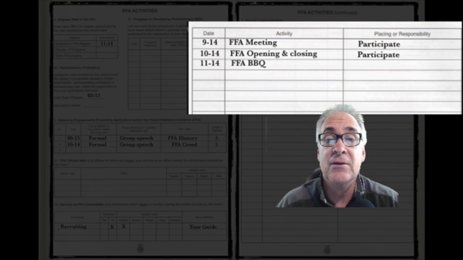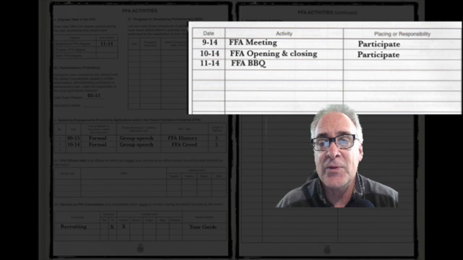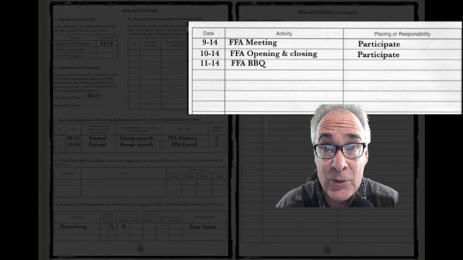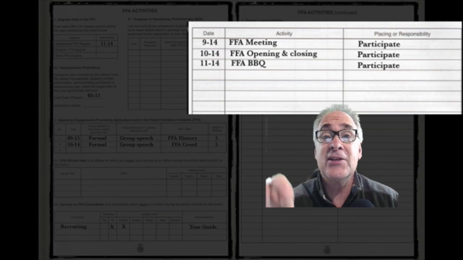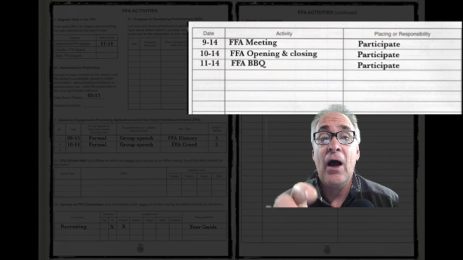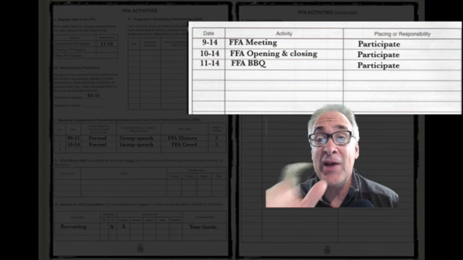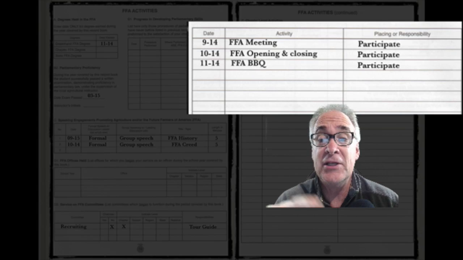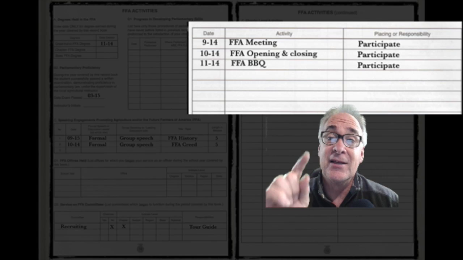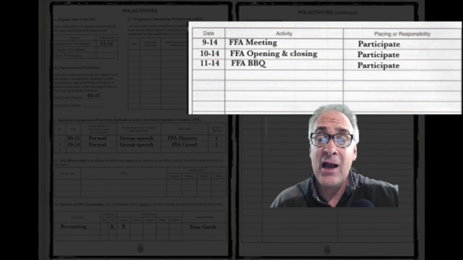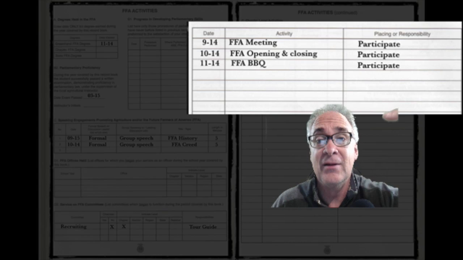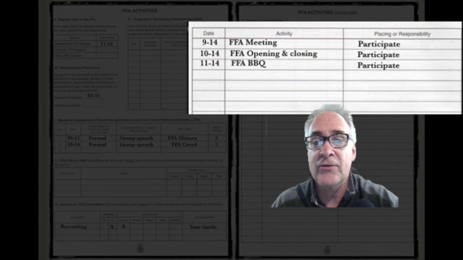Same with the meetings. And then barbecues. Many of you have attended the 4 or 5 barbecues we've already had this year. Write it down so that you can get credit for it. And this section will help you as far as convincing me that you actually did the work. So please make sure that you write that down, because that's the first thing I'm going to ask when you say, hey, I didn't get my 10% on my grade. Well, here is the proof.